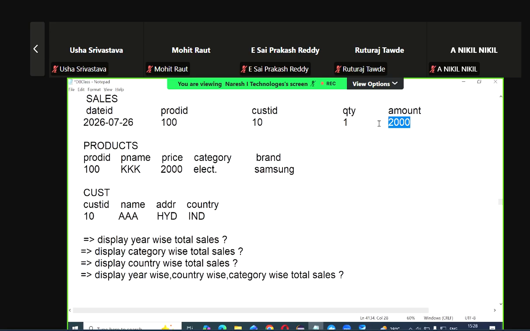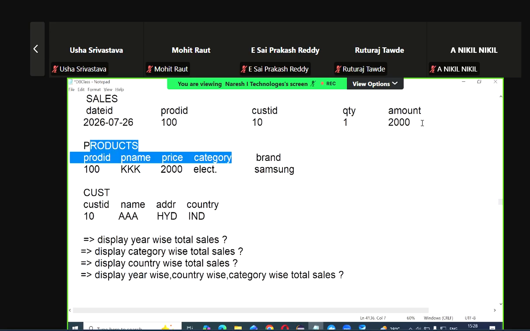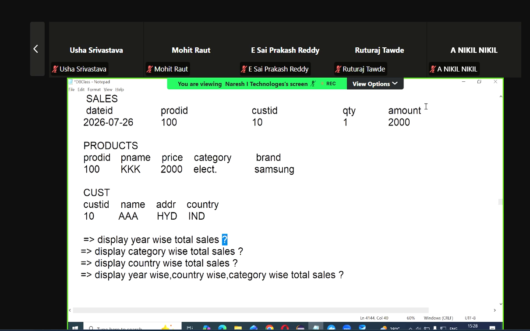Like that, in a day, a number of electronics products are sold to a number of customers, giving the total sales category-wise. Total sales means amount.